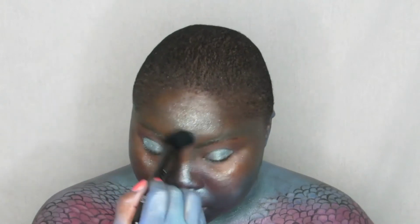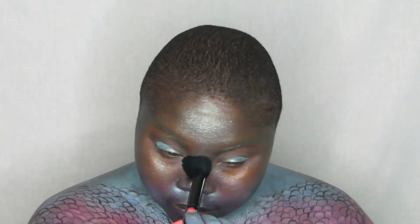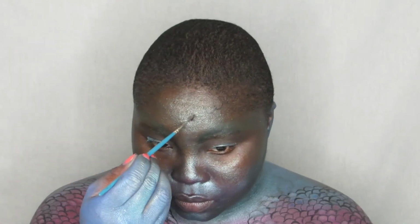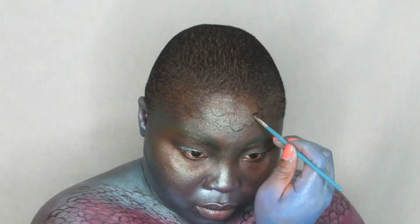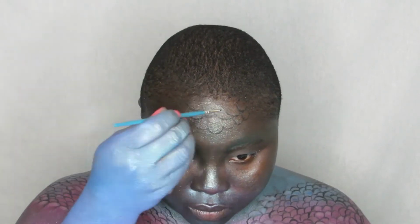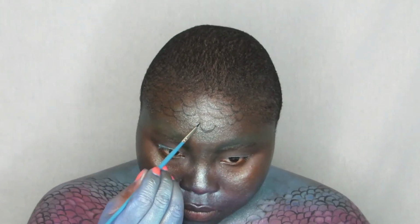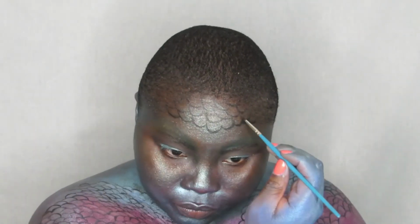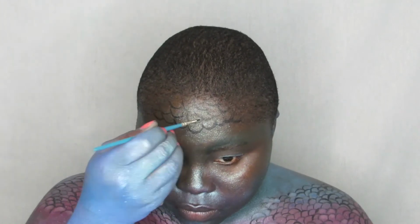So I'm mixing that highlighter color and the contour color together. I'm just blending so it doesn't look so harsh. And now I'm giving myself a scale crown, if you will. I go in over the lines maybe 2 or 3 times to darken that color. You can leave it like this if you want it to look very light and barely detectable, but I wanted it to look darker because I knew I was going to go in and add more color, so I wanted the black face paint to show a lot on the forehead.